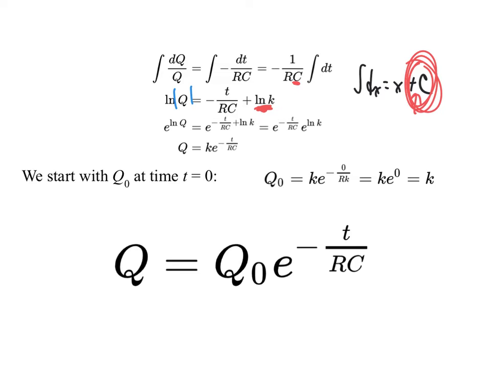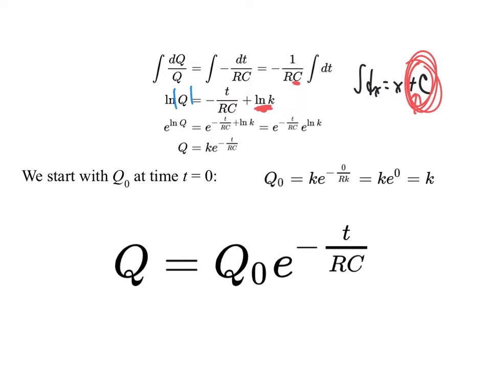I do, on the other hand, have q locked up inside this natural log, which is frustrating. So I have to liberate it, and I do that by exponentiation. So I say e to the log q. And I do that because e to the log q is going to give me q. But if I do it on one side, I have to do it on the other. So I also have e to the whole thing.